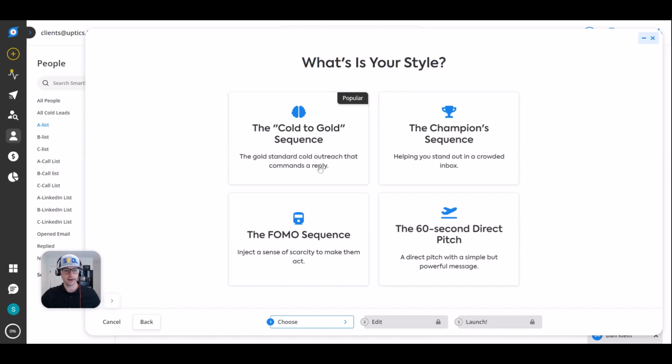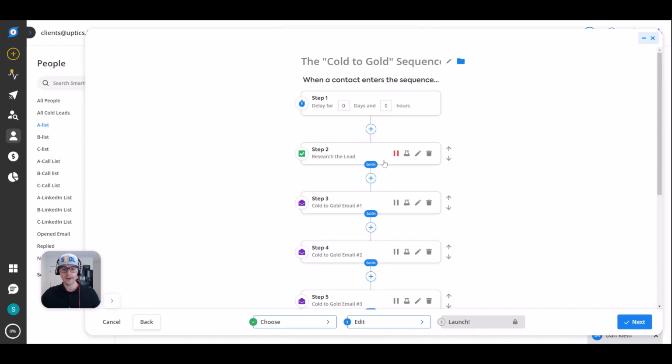Okay, so we'll come in here, we'll pick a lead list, and then you've got your research lead. We wouldn't need the research lead. This would be personalized cold email. Okay, and what'll happen is, for this entire sequence, the task will get scheduled to the person performing the action, and the sequence will be paused until that task is completed. So they will not get this email until this task is completed.